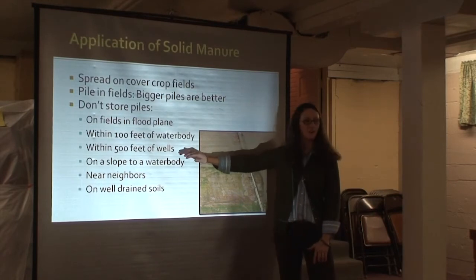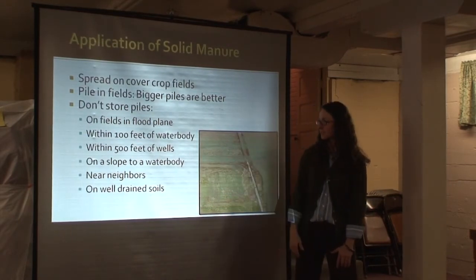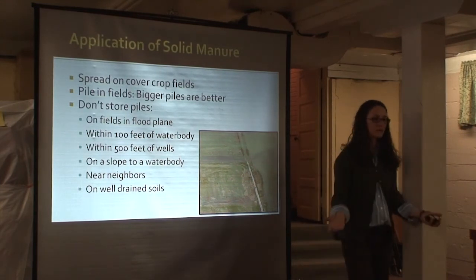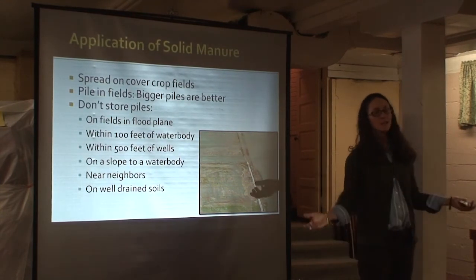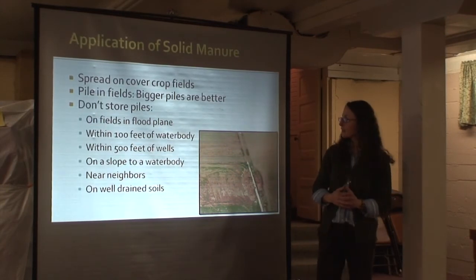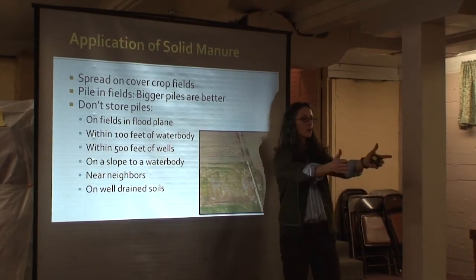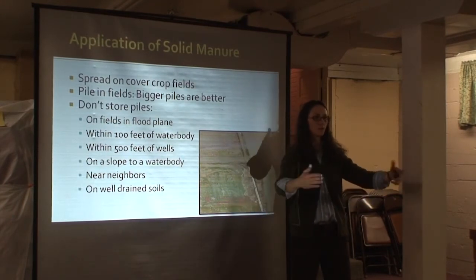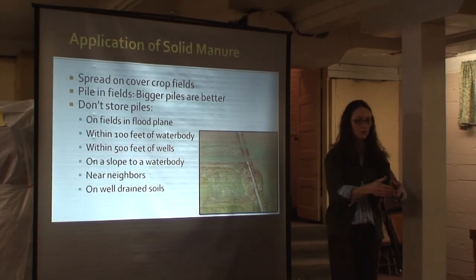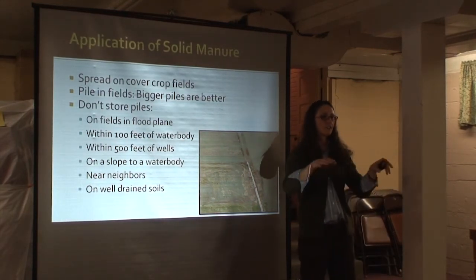You don't want to put the stuff within a certain distance of wells or other things, or as I mentioned, on a slope to a water body, or near a neighbor who doesn't want to see it. Those are really practical, obvious things. But the most important thing is don't have this anywhere in a floodplain, or anywhere it can run off. Not next to a water body or a swale. So stick it in the middle or on the high spot or something of that nature.